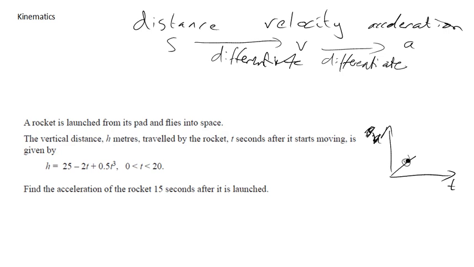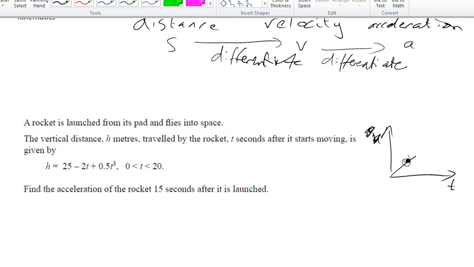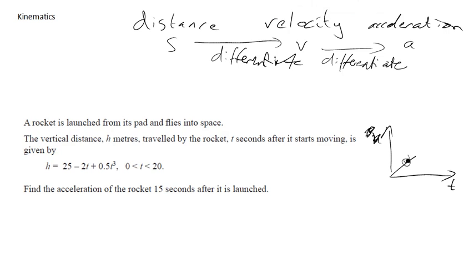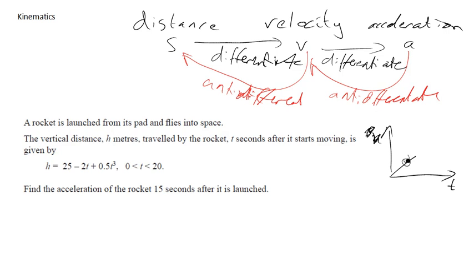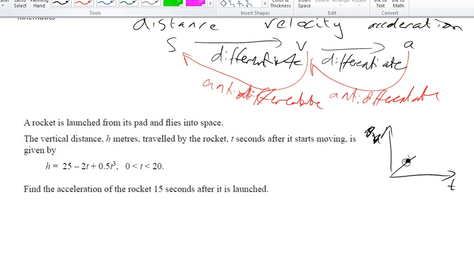So if I'm doing differentiation, then I get from distance to velocity and velocity to acceleration. It also works that if I anti-differentiate acceleration, I get velocity, anti-differentiate velocity, I get distance. Now of course, I'm still being good and not calling it integration, because you know that word is apparently banned.